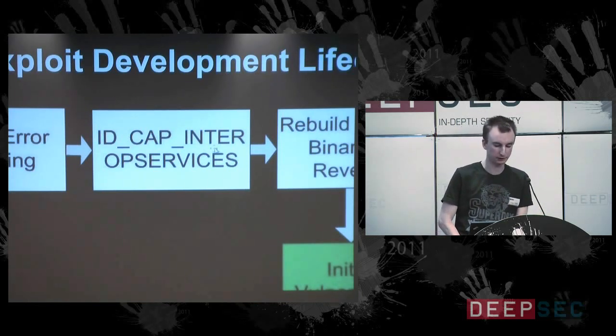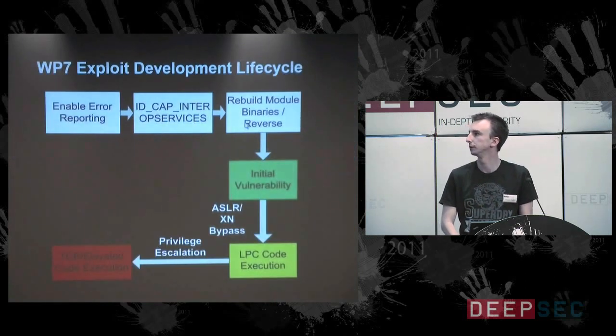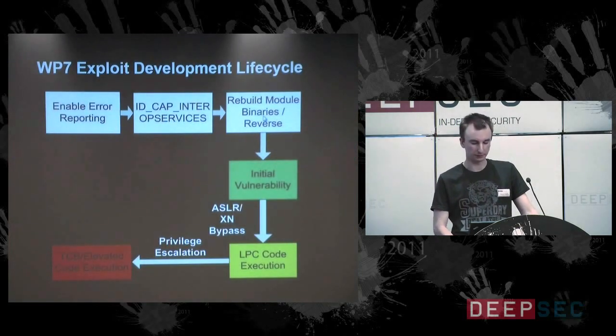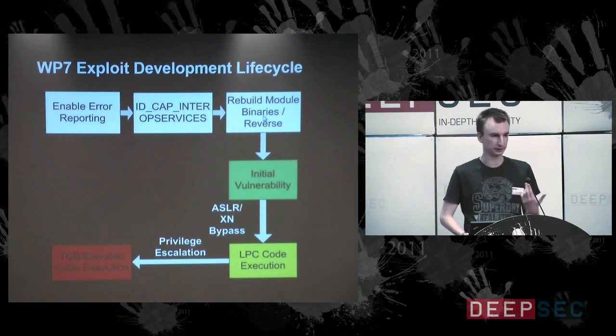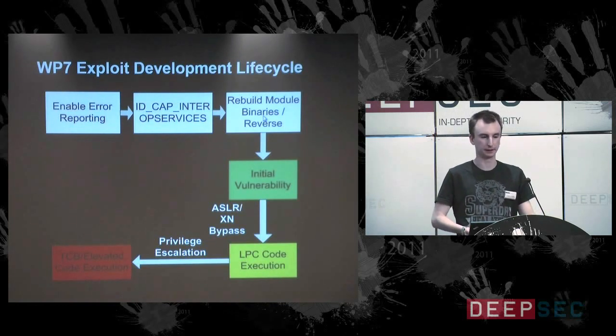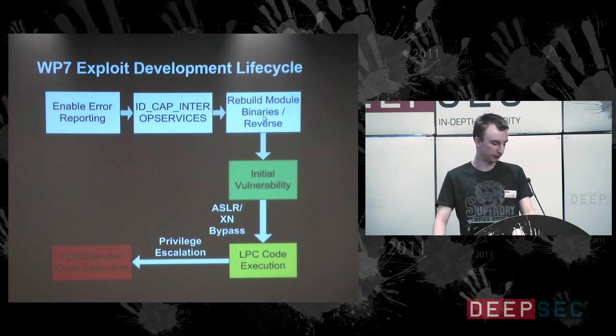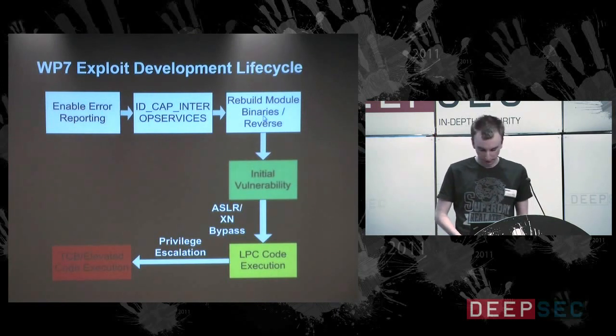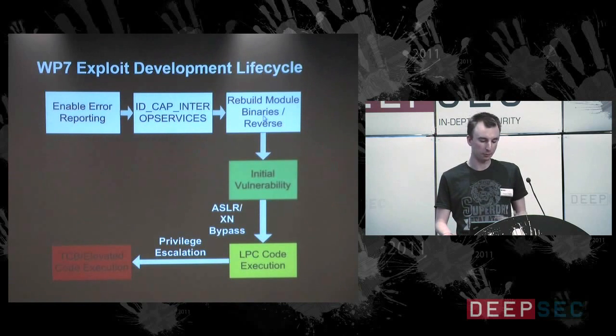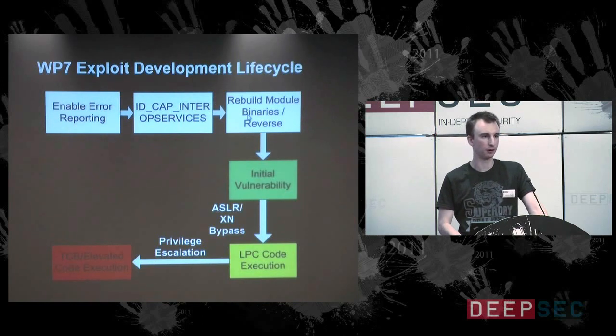So at that stage, you've got crash dumping working, but you really want to be able to do static reverse engineering of the binaries, to look at the assembly language code and find vulnerabilities in the assembly by reading it. In order to do that, well, Windows Phone modules are not normal PE file formats. It basically requires combining the sections together and adding a PE header to them, and then when it's in the correct format, you can load the code section and so on up in IDA Pro, and start reverse engineering it and looking for vulnerabilities.